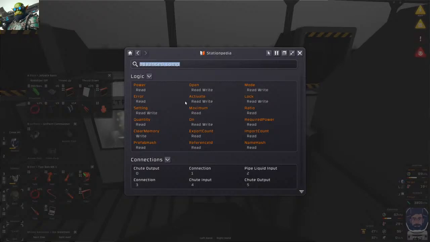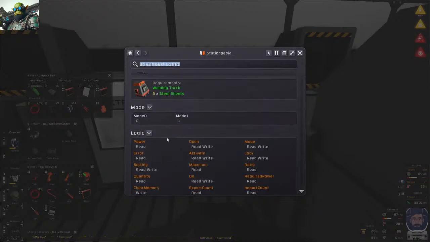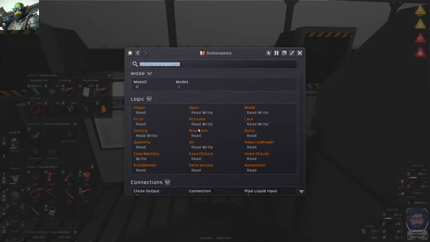Alright, so here's its logic. Import count, export count, maximum setting, whether it's running or not. It's activate, it's mode. What are its different modes? Mode 0 and mode 1. Okay. Mode 0 is it's not running. Mode 1 is it's inactive, active. Activate is just a button.